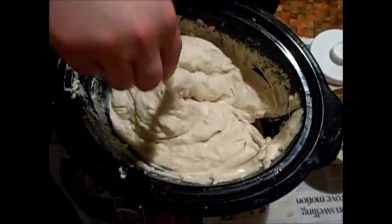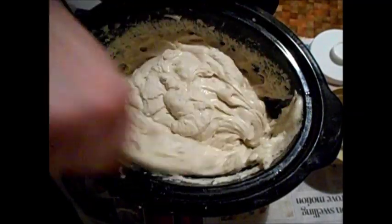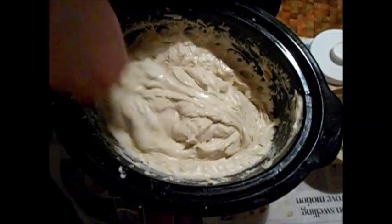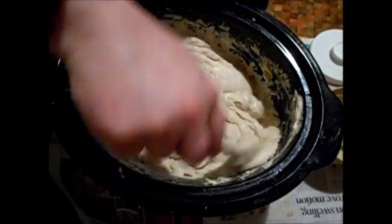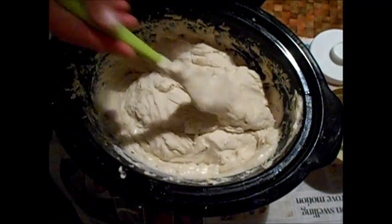So the crock pot's going to go off now. It's going to sit here for another 20 minutes or so, maybe 40. See how we go. And I'm going to come back and add some poppy seeds, some tea tree oil, and some peppermint oil.